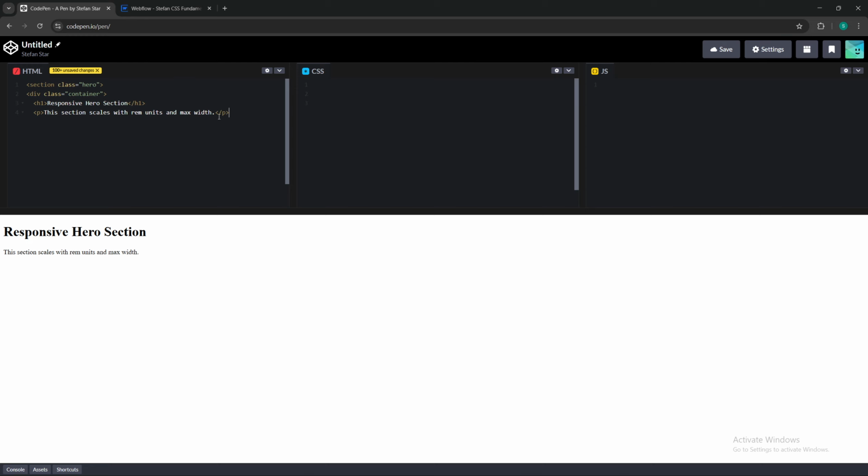You should always use the slash when closing. And let's create one button for the call to action and give it the class CTA. And with text inside, get started. Sorry guys, let's close the button.